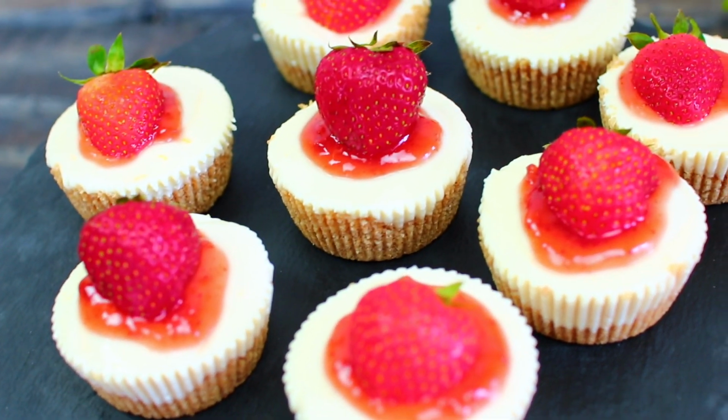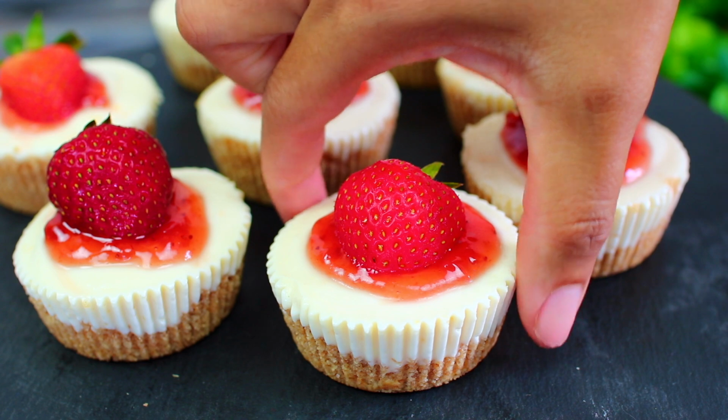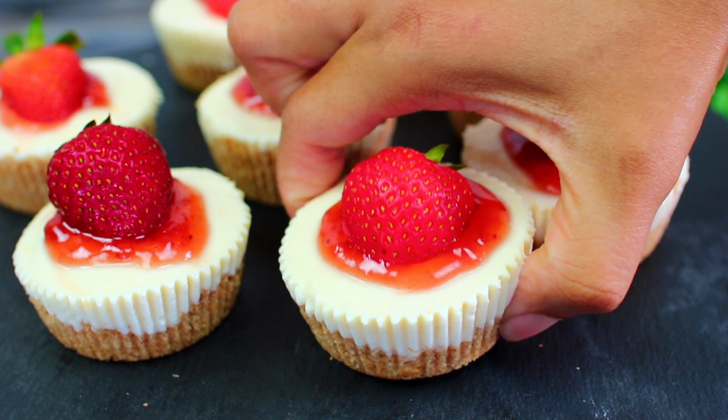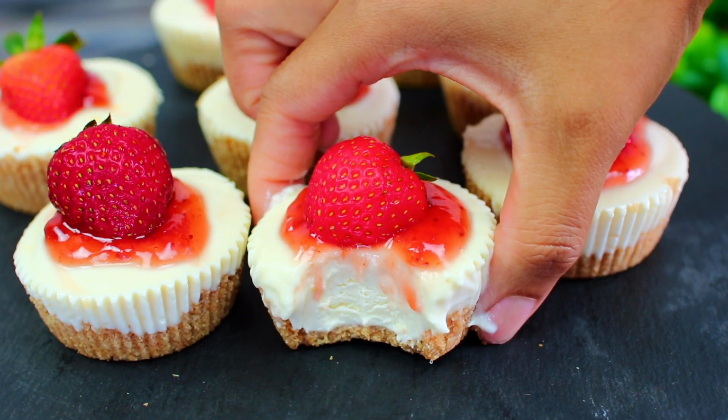These are just so cute and they're really good and very addictive. My kids really love these. Some days when they get home from school, I like to treat them to these yumminess.